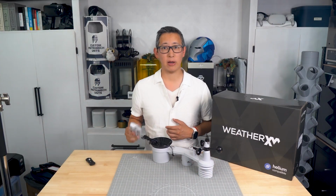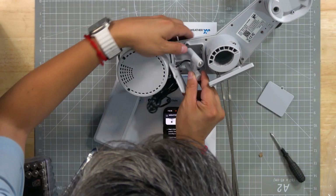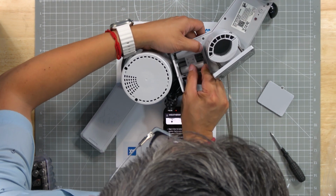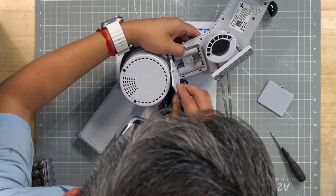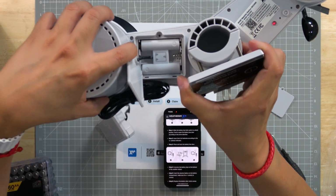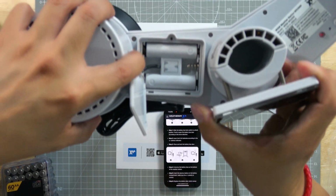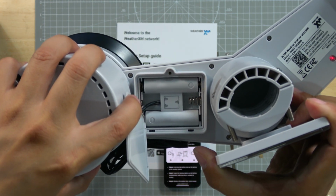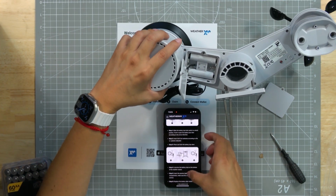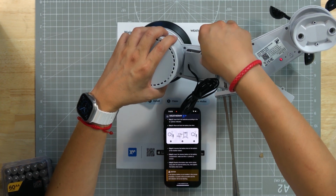Now, connected to this battery pack is also a dummy battery pack that you'll need to install into the bottom base of the power station by unscrewing the cover to the battery chamber on the power station itself. And when installing that, there is also a little diagram on the dummy battery pack itself that shows you how it should be installed. Now, I'm actually not sure if you can get away with just installing 3 AA batteries instead of the 6 into the base of the power station itself, but I decided to just follow the instructions and install the dummy battery pack to get things set up quickly.